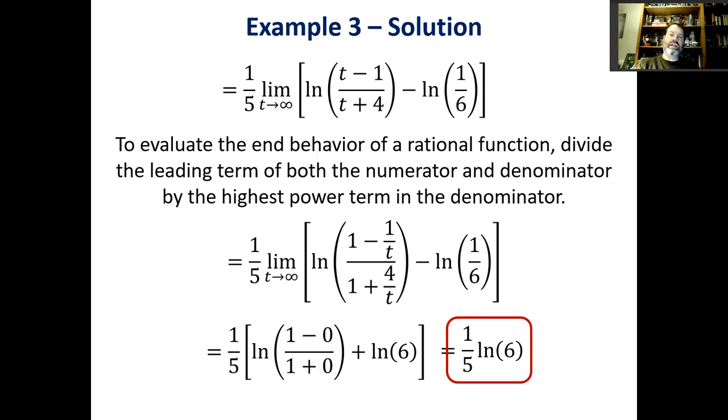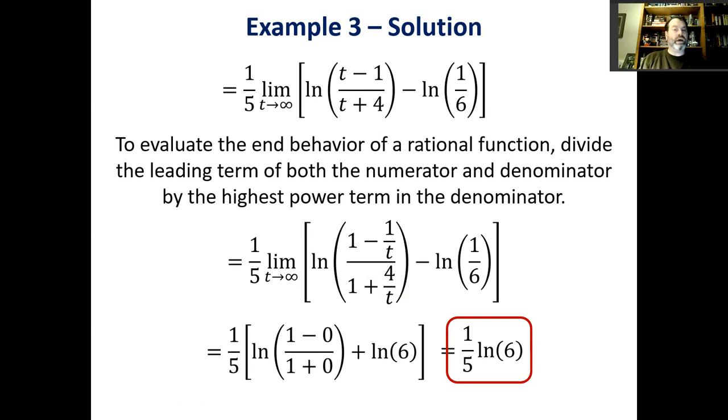So it looks like a lot of extra work just to get something to be 0. Remember, you're allowed to use L'Hopital's rule whenever you want, but it doesn't mean it's the best choice. If you get infinity minus infinity, you're allowed to use it. It's not the best choice. When you get infinity divided by infinity, still allowed to use it. Not the best choice. Turns out we didn't even need it. Don't worry, we will be using L'Hopital's rule soon enough. Don't you worry, it's not going anywhere.